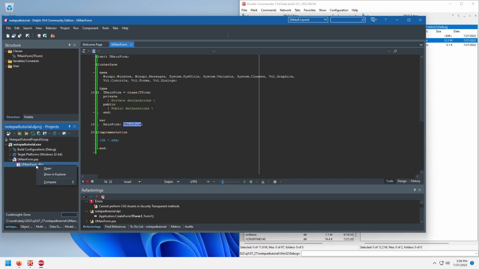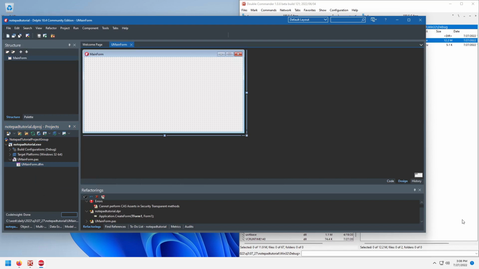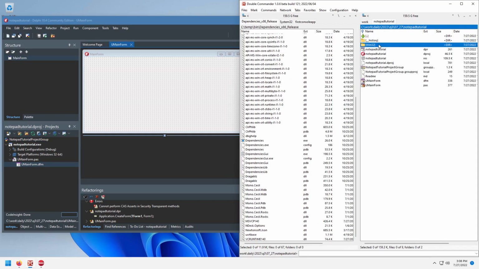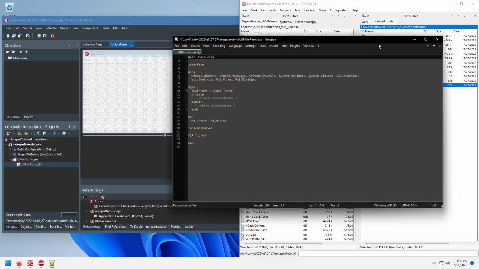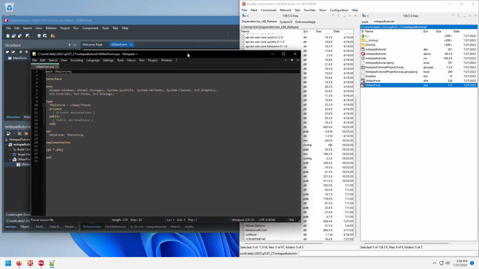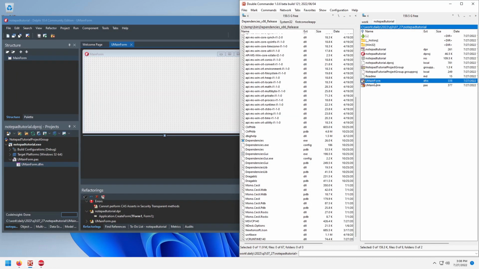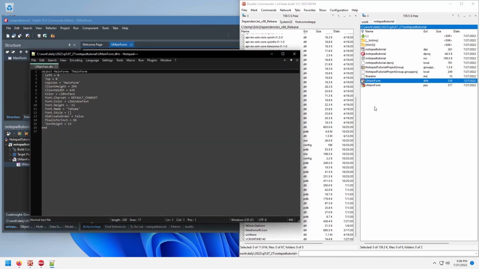Okay, how do we see the source code of the DFM file? So there's a pair of files, umainform.dfm and umainform.pas. The PAS is a file which is meant to be edited by the developer, and the DFM is a separate file which is meant to not be touched by the developer in a text editor. So it says mainform, everything's okay in here.